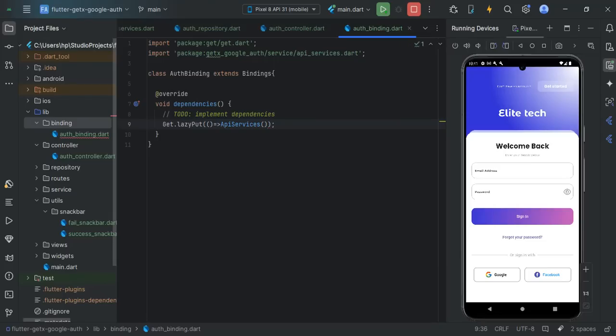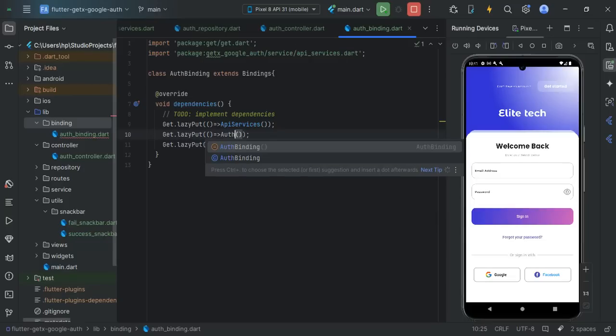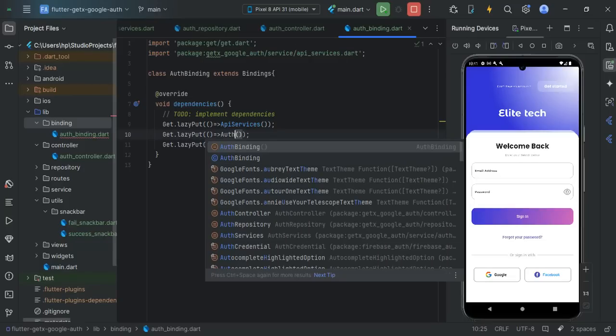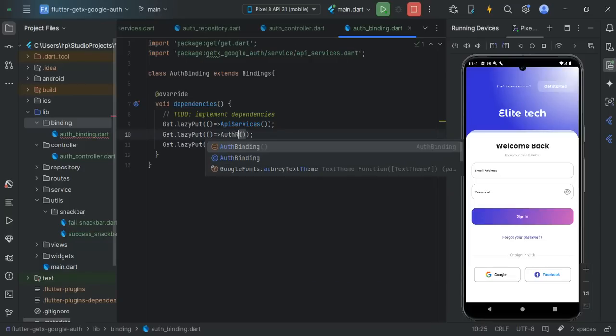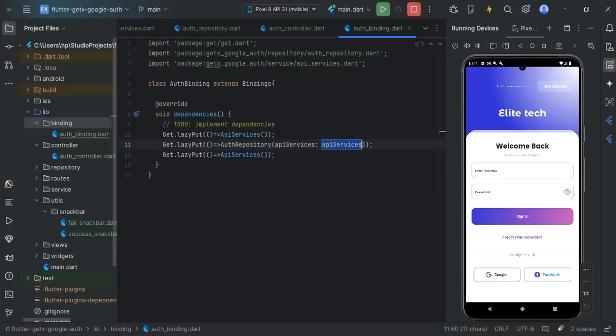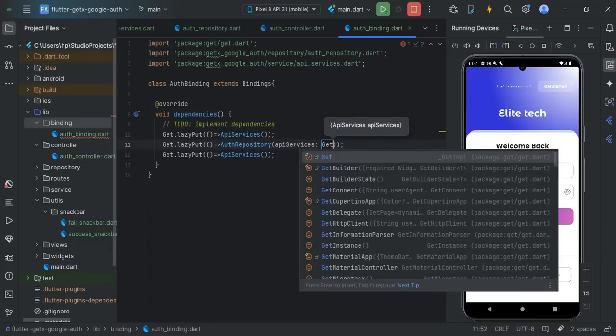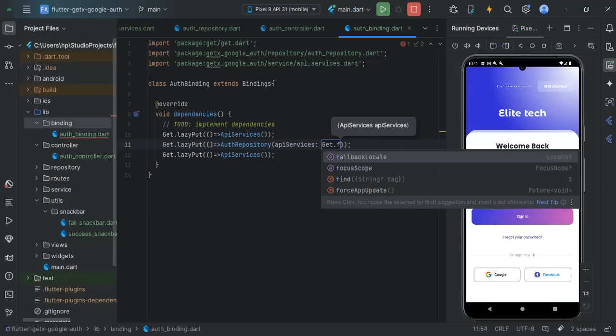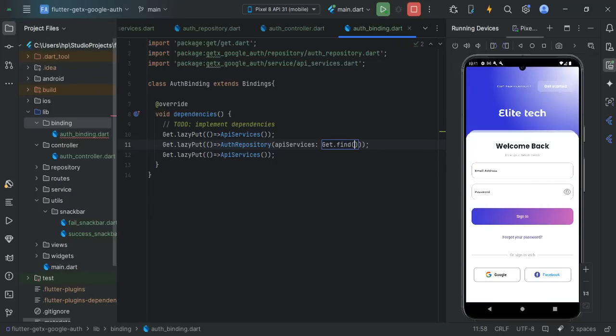So let me duplicate this. Import and duplicate. So the next one is going to be the auth repo. Then it's going to get dot find like so.